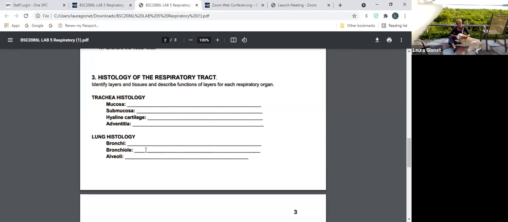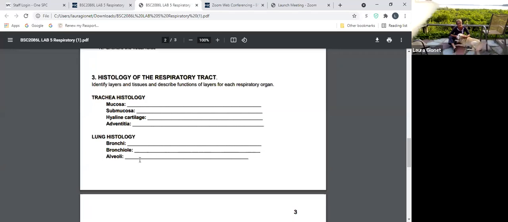The bronchioles are like an arteriole. They're capable of bronchoconstriction and dilation. So histologically, there are some changes here. The mucosa is composed of simple cuboidal epithelial tissue. And then instead of having hyaline cartilage, it has smooth muscle. That's the muscle that can contract and bronchoconstrict and dilate, under the control of the autonomic nervous system. And it transports air from a bronchi to the alveoli.